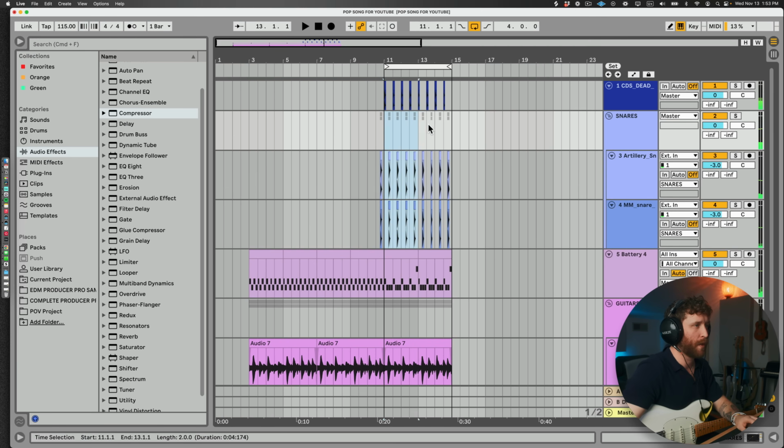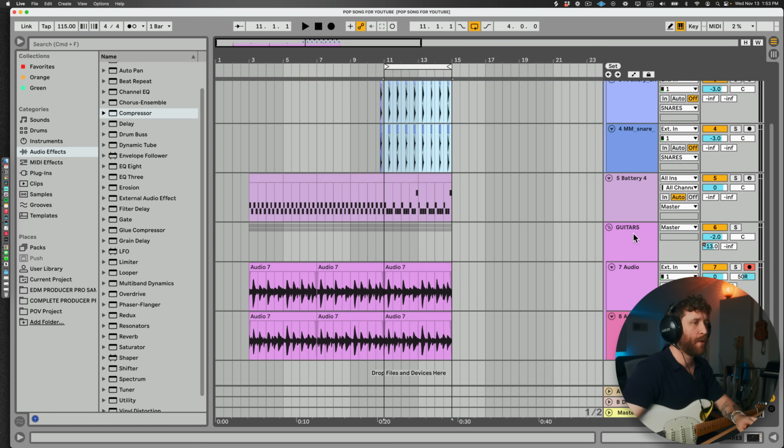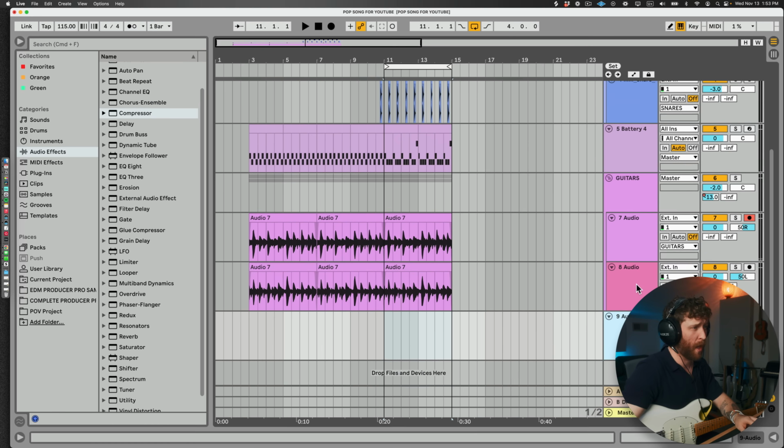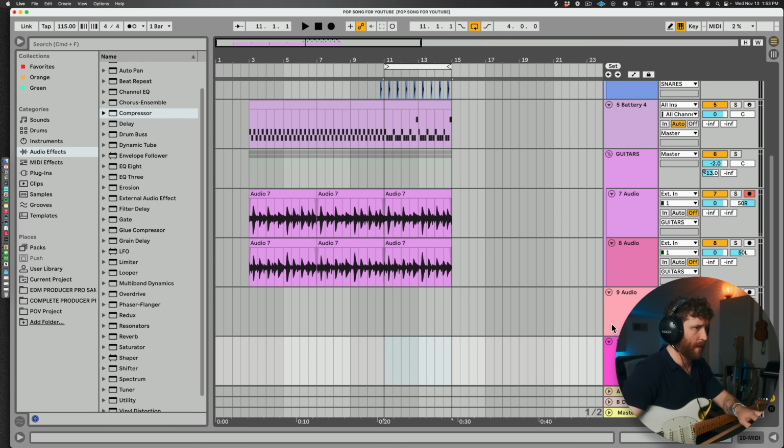Okay, so this is our chorus right here. If it's not clear yet, this is where the song is going to be big and the main vocal comes in and all that stuff. And I want to add a bass. So we have a couple options here. We could easily just program a bass on a MIDI track.